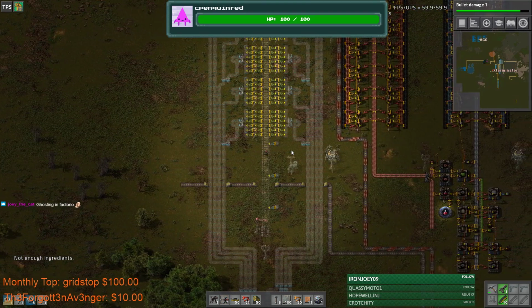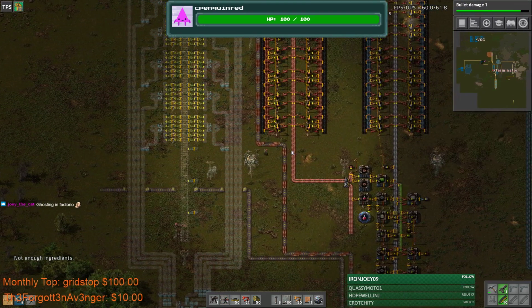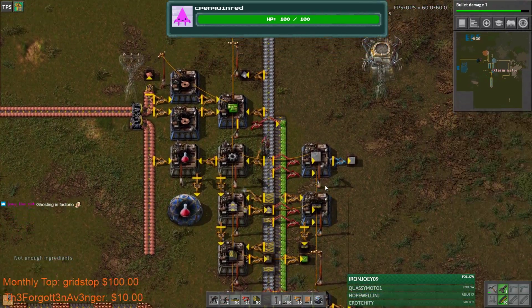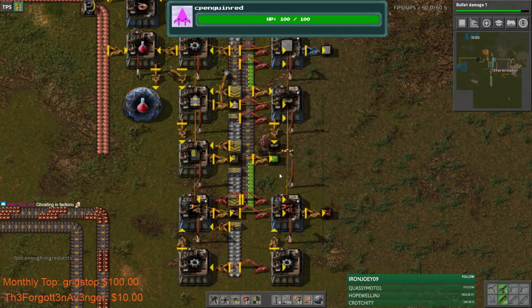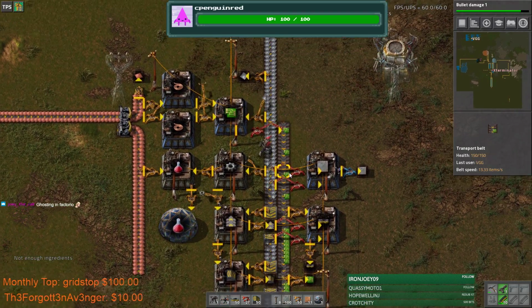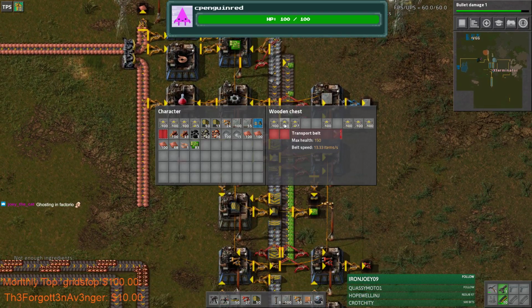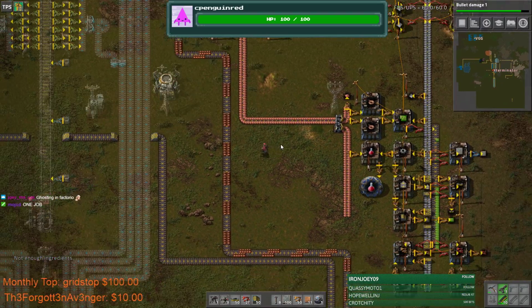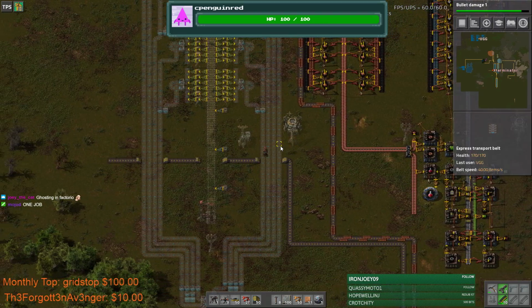One job! Where's Mojo when we need him? One job. Probably trying to clean up the 30 science pack thing right now. Yeah, trying to clean up the mess that's there. Hey, Iron Joey, what's up? How are you? There's Mojo. One job.